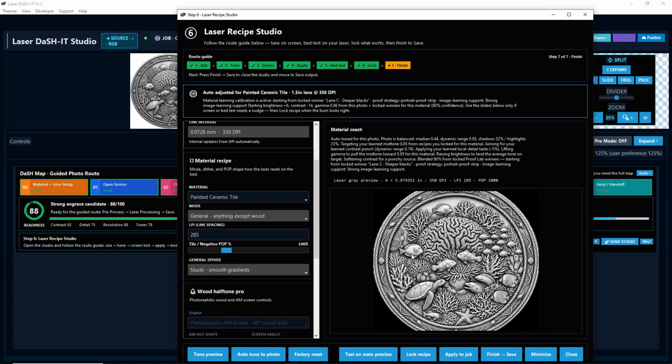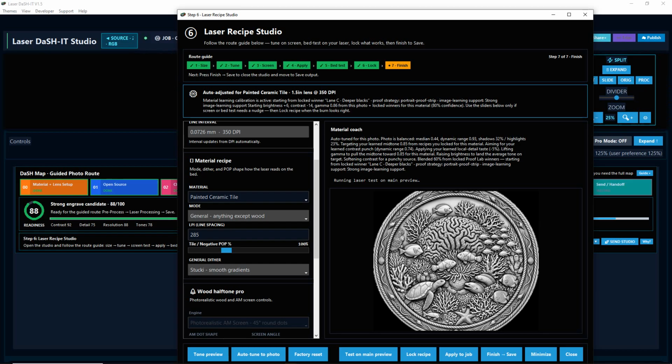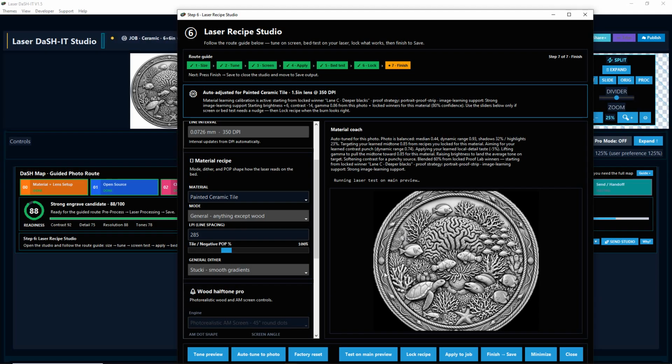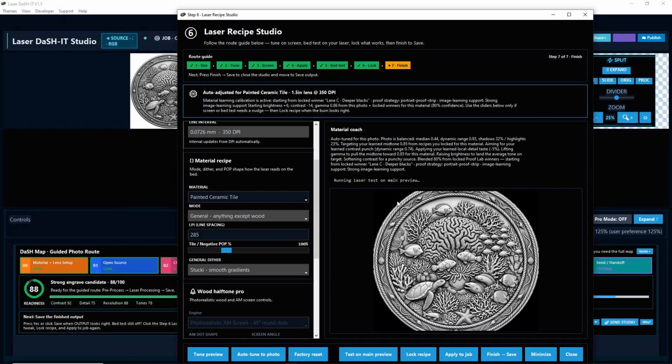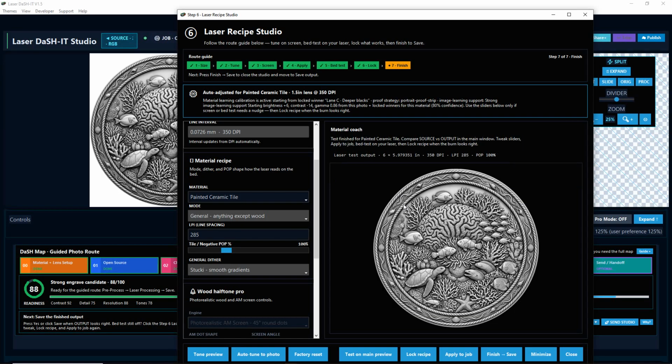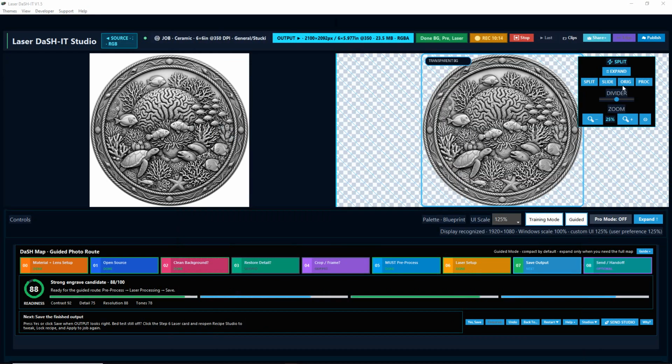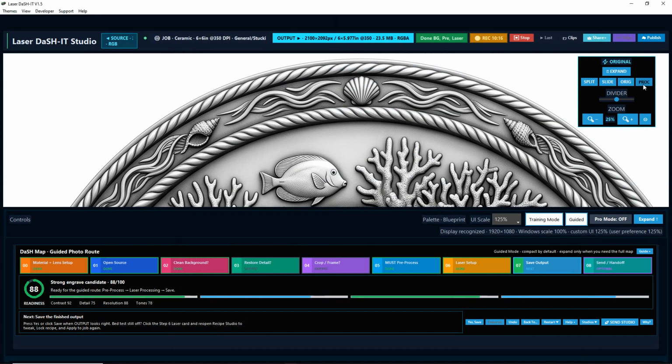Okay, now I'm going to press test on main preview, and that's right here. Also back here, but this will update after it processes this at that size and the DPI. It'll tell you right here when it's finished, and the edges will be a lot cleaner too. This is just a display right here. You'll see. See, now it's clean. And this is actually dithered. So now if we minimize this, and here is our original, here is our processed.